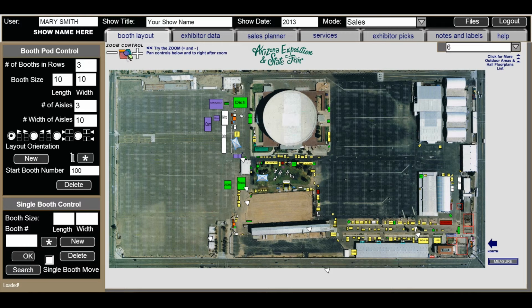Today we have a request from one of our customers to learn how to drop a small grouping of cafe tables onto their overall plan. Now, one thing we know about our booth groups or our icon groups is that we call them pods, and that every piece of the layout is made up of a pod or groups of pods.